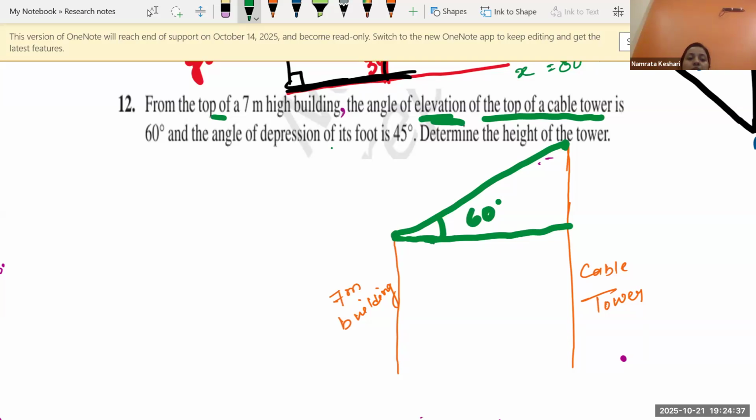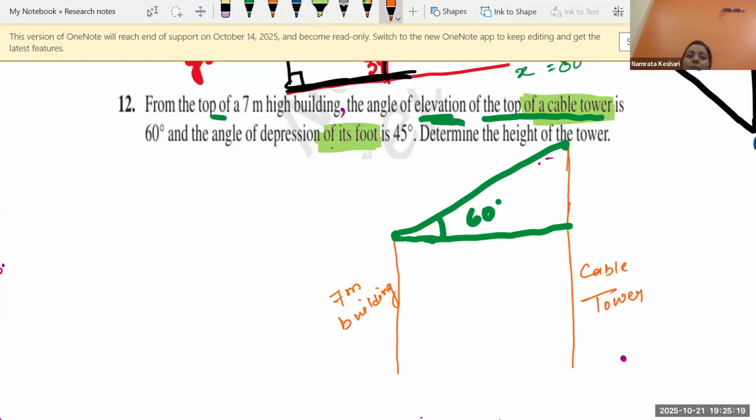Yes. Okay, and the angle of depression of its foot, its foot. Okay, cable tower's foot or building's foot. So just before it's, I am going and going and going and going, and I found that cable tower was mentioned before it's. Can you see? This is how English works, right? Any statement, if he is there or she is there, we see previously just before that statement, the story was talking about which person. Yes or no? Yes, ma'am. Okay. So angle of depression of its foot, cable tower's foot.